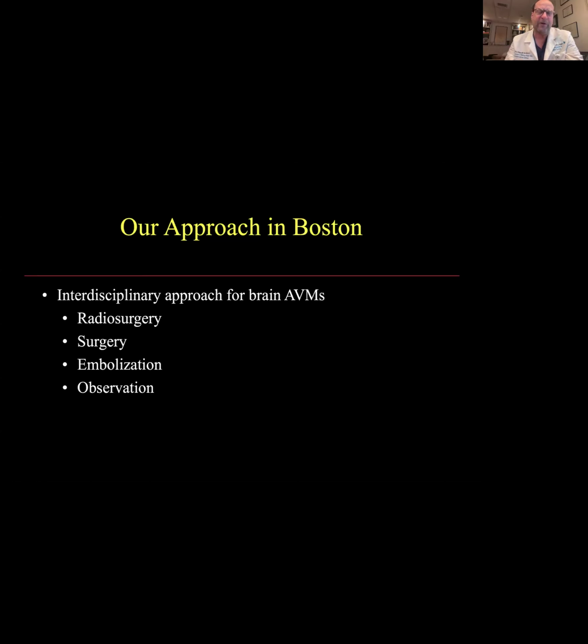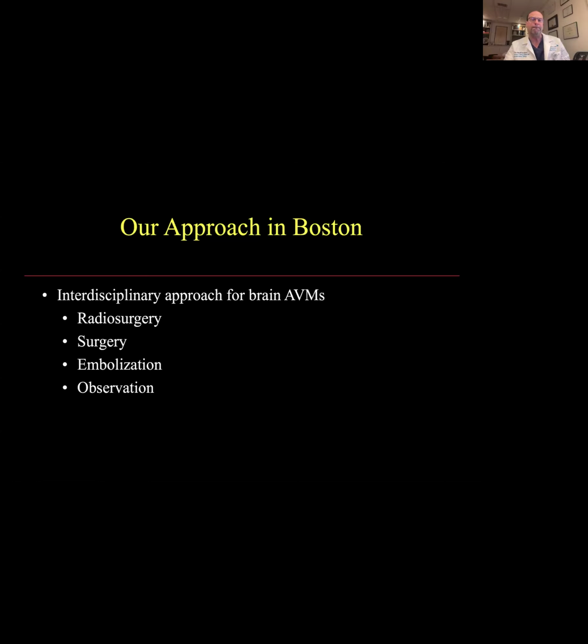If you have an AVM where I have to tell you, honest to God, if I embolize you, you will have a risk of 30% of having a deficit afterwards. And let's say you are 55 years of age, you have 25 more years, your lifetime risk of this AVM to rupture is somewhere in the range of 12%. I'm actually more likely to harm you than the brain AVM. So observation is a true alternative to the more active management.